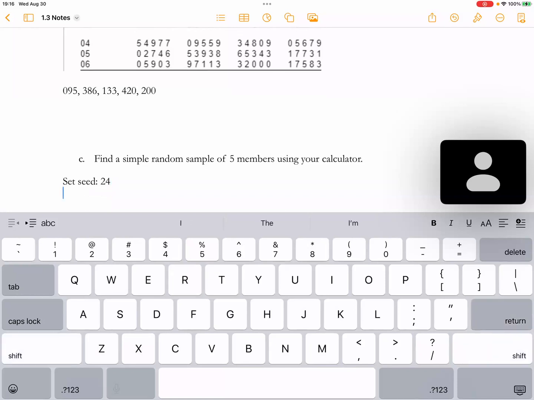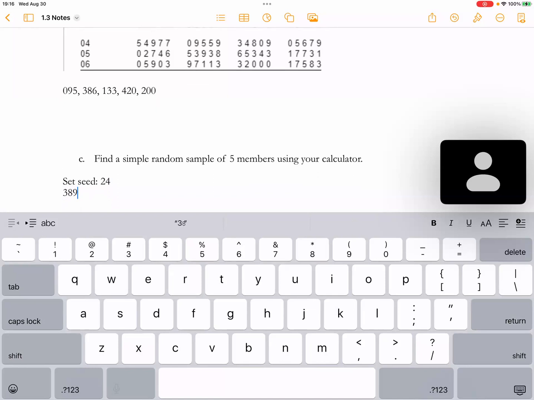According to my calculator, I see 389, 236, 178, 114, and 210. If not, it could be the difference the fact I'm using a newer calculator. My most important question is though, does all of yours match? If not, we'll have to figure that out. If so, good job, Toby.